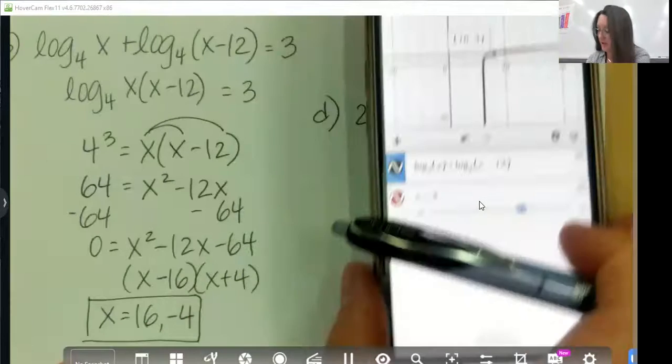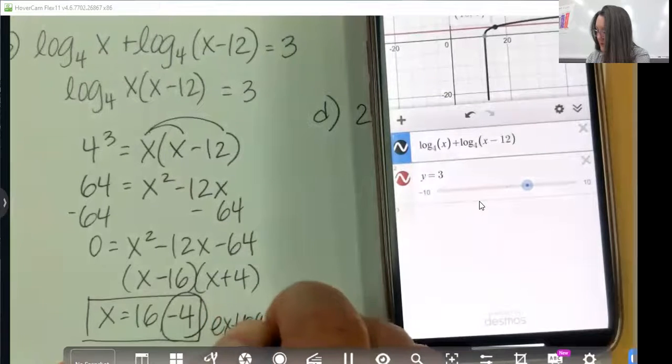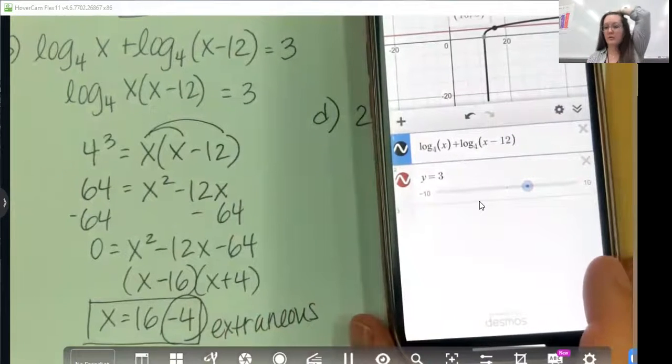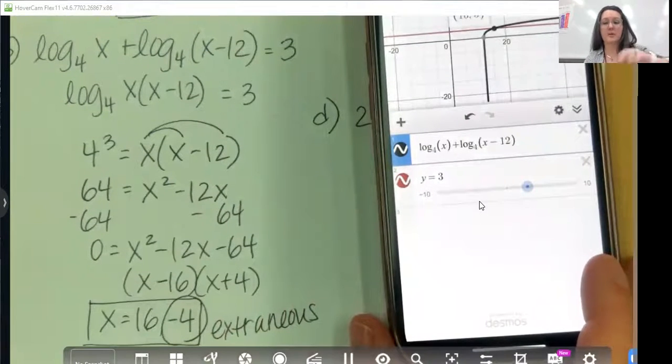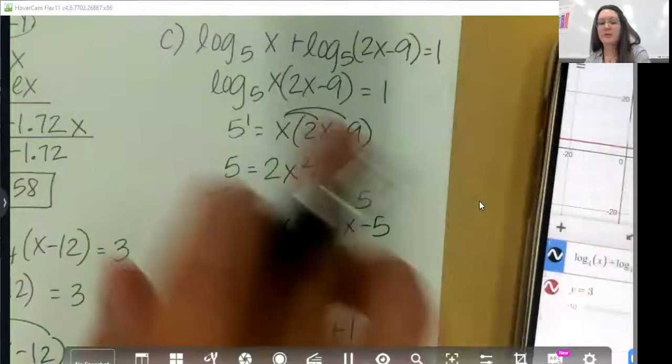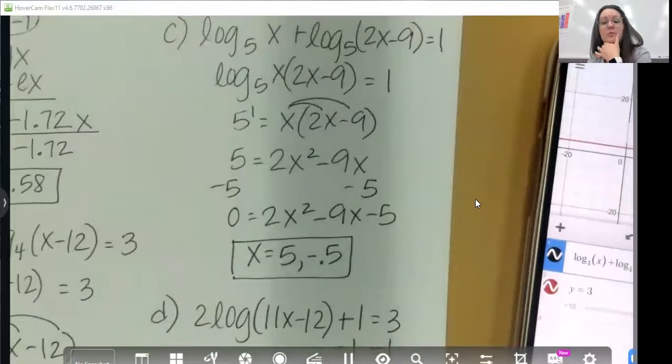So what I'm going to do here is just say this one is going to be extraneous. So remember, always check your work on these because it's not no solution, right? It's an extra solution. So you have to make sure to write both answers, but 16 is your real answer and -4 is your extraneous solution. So please go ahead and do the same thing for the last two and see which ones are extraneous and which ones are real.